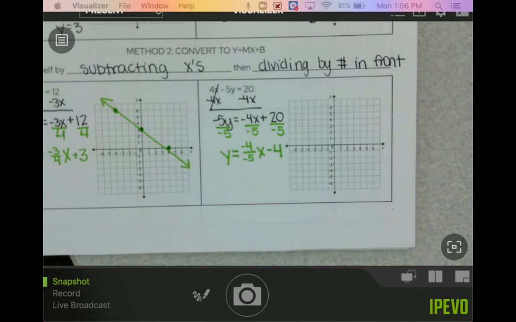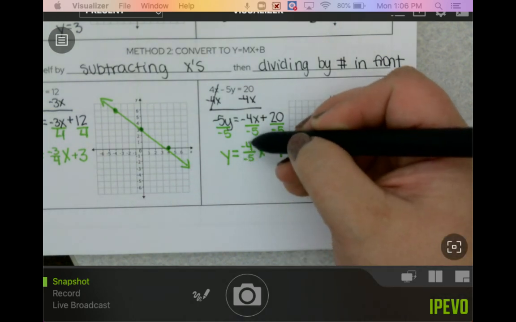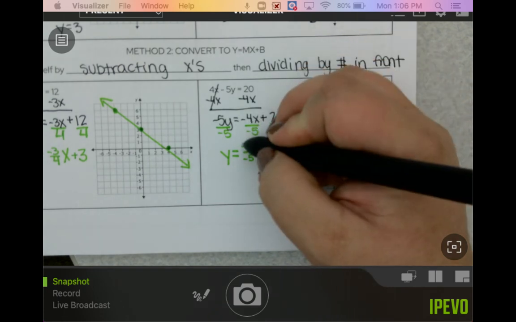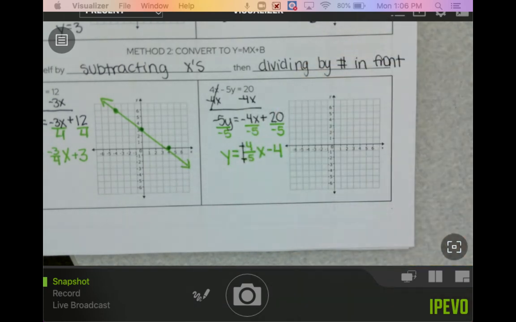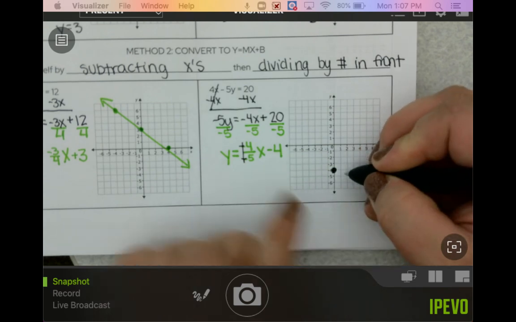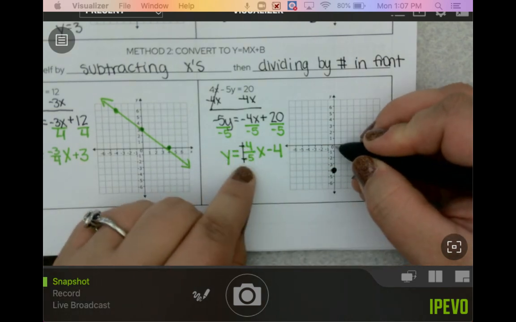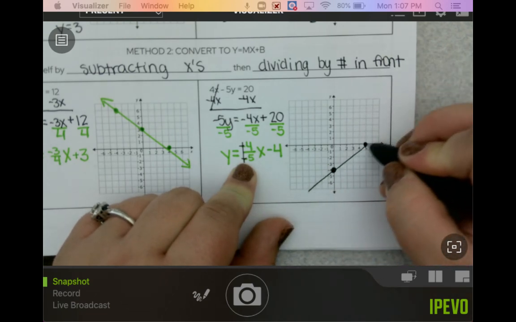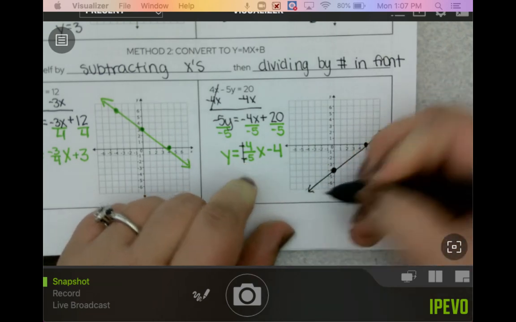There are 2 possible ways to write this answer. One is to leave it like that, and the other one is to realize that you're dividing 2 negatives right here. What happens when you divide 2 negatives? So it basically just becomes a big plus sign. So I'm going to start my line at -4, because that's my y-intercept, and go up 4 over 5. And there you go.